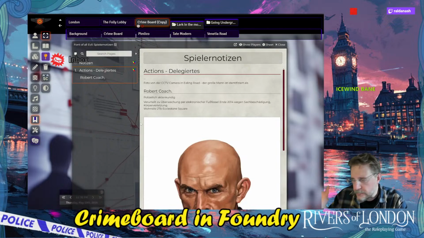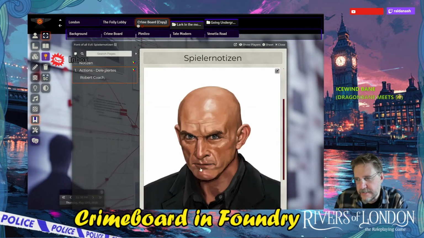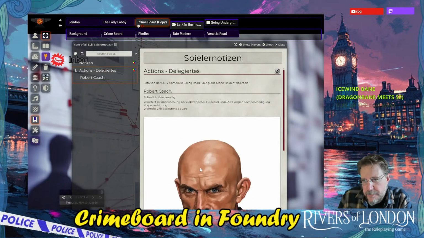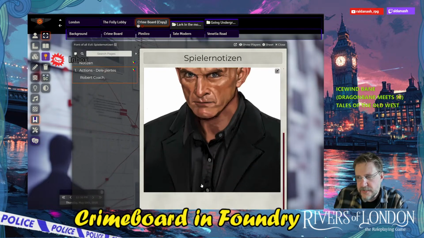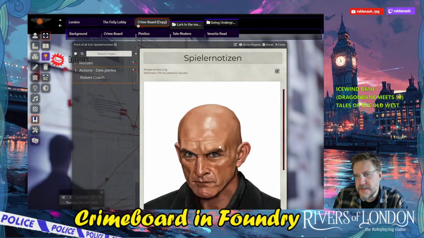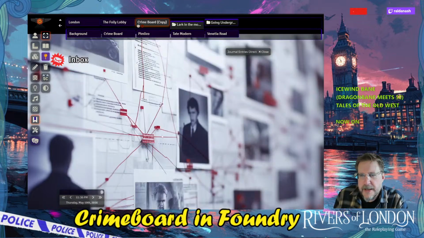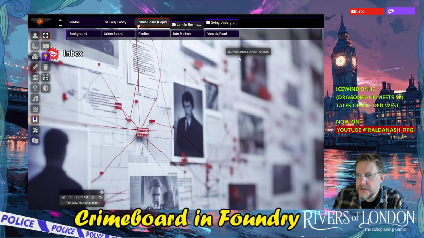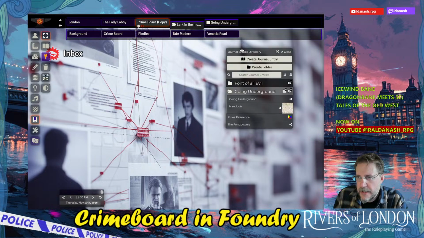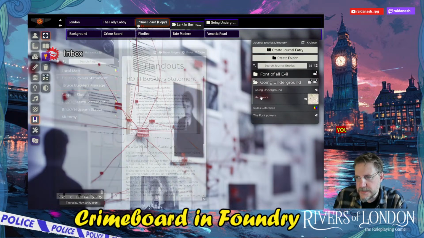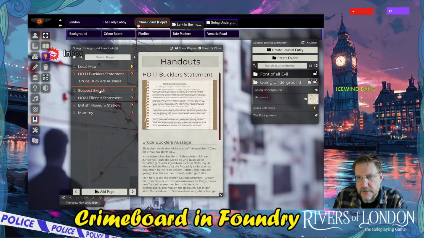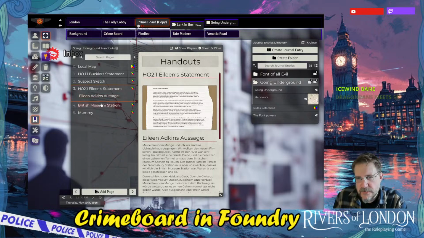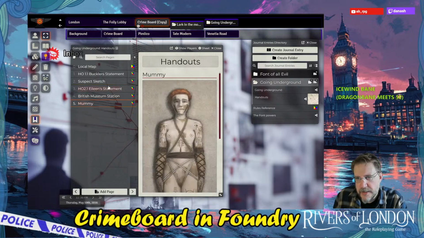And then I tell them, oh, you had an update from this investigating, from this forensic analysis or whatever. I pop it into here. So this one here, for example, tells them where he lives and so on, and that they identified one of the suspects. But yeah, all the other stuff is now gone. This is just a background picture. And if I now go back to my journal entries here, I have one journal where I put all the handouts. So let's use a different case. I've got a few here. I've got a map, I've got a witness statement, I've got a sketch, I've got another witness statement, another map, and another picture.